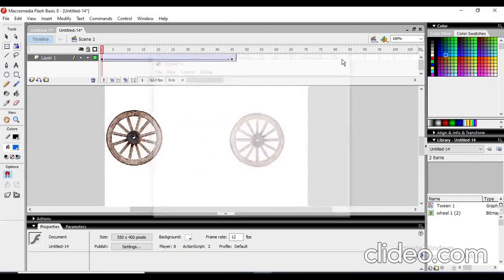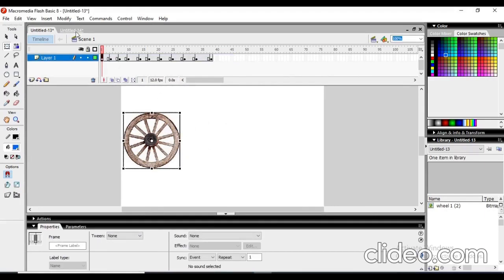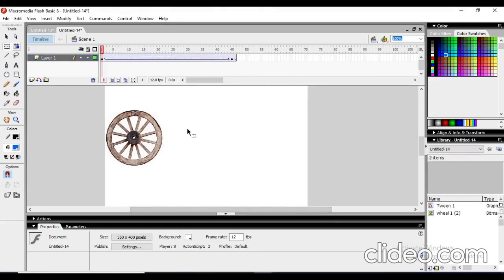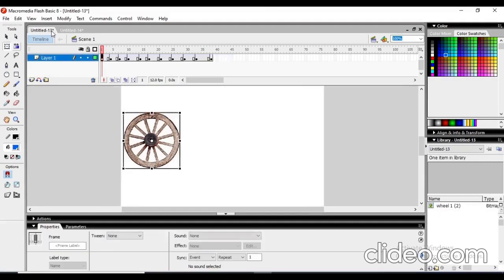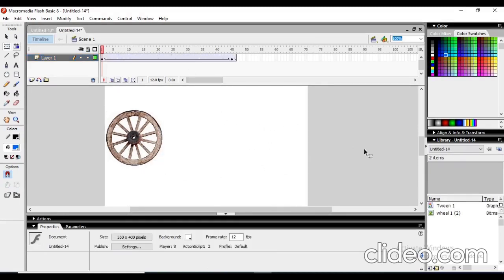Now it's very easy if you compare the two animations. The first one was frame by frame and the second is by motion tween. In both my wheel is moving, and in the frame by frame method it's difficult. It takes lots of time because we have to choose so many keyframes and then we have to show the animation. But in the motion tween the same thing is happening, same motion, and with a little bit of time, without so much work. So why do we need frame by frame animation then?